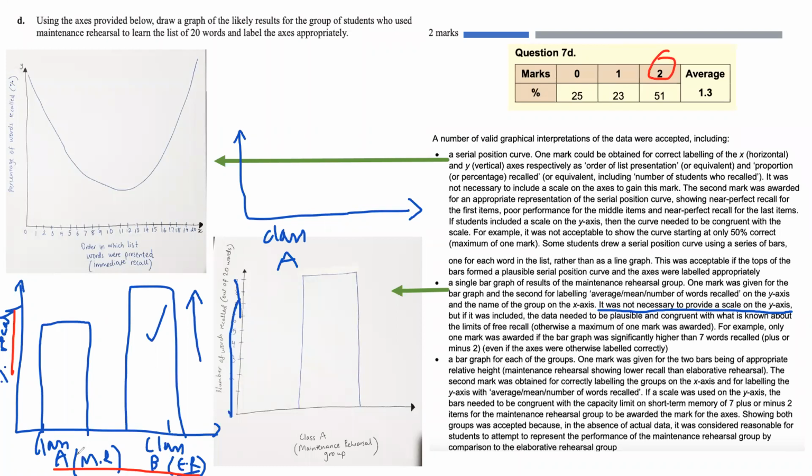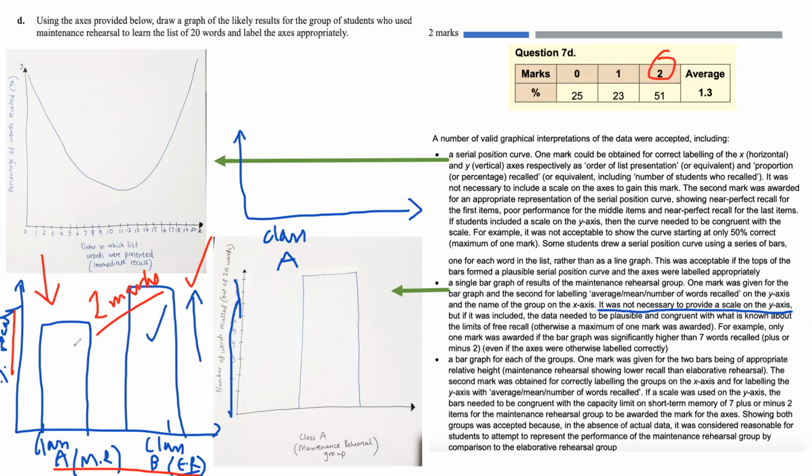It's not worth it. Okay, if you drew something like this, even though it doesn't have numbers on the y-axis, it's still good. This will get you the 2 marks automatically. And this is what most students that year did as well. They drew either a double bar graph comparing the two or a single bar graph. Now that I look at it, it's probably easier for you guys to draw both, because then it's easier to show the comparison between the maintenance and the elaborative. So probably stick to this approach if you get a similar question this year.